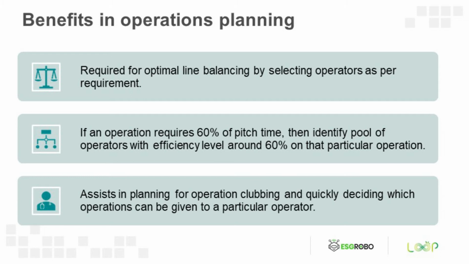Because in the end there will be a certain amount of planning that will happen based on the availability of the skills. So by checking the efficiency of available operators and the operation bulletin while trying to balance the line, the IE department can plan more efficient production by clubbing some of the operations and quickly deciding which operations should be done by the same operator and how exactly to distribute otherwise.